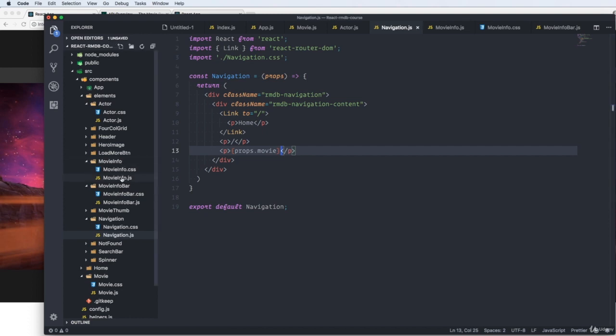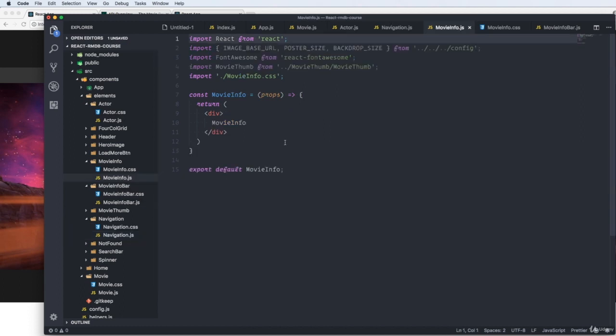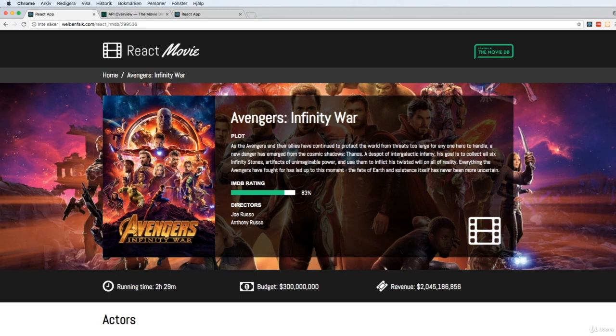So we'll open up our MovieInfo.js file, our movie info component, and we'll continue with that one now. And what do we have to do in this one? Well, there's going to be a lot of JSX and div tags in this one, and we're also going to grab some props to show here, because we're showing a lot. We show a thumbnail, we show a title, a plot, we have a meter here that's showing the IMDb rating. And this one is actually not going to be in percent. I changed this one, so we're just showing the score, like 8.3. And we have the directors, and we have an icon. We also have a background image, just as before in our hero image. So let's start with this.